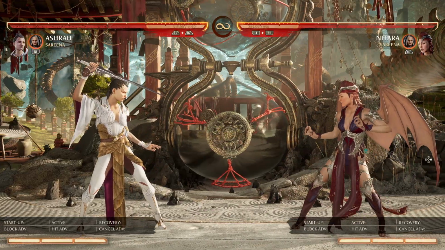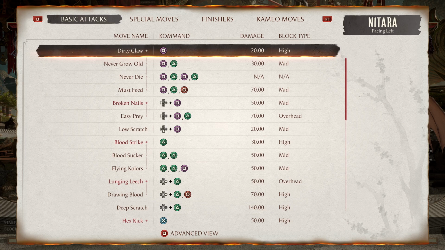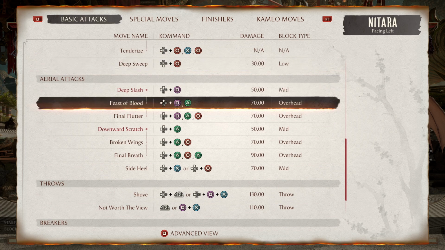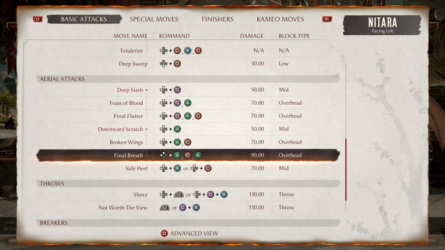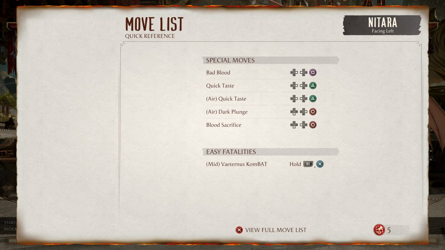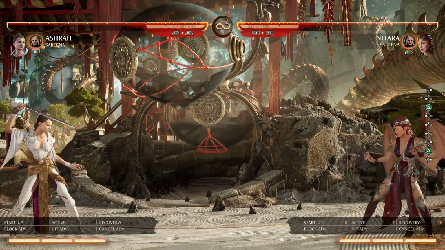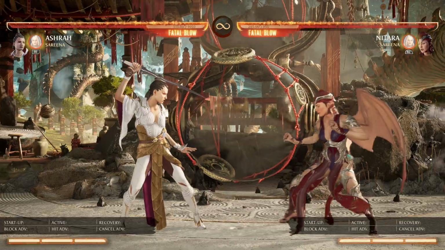Now, some other things that you need to keep in mind when doing Nitara combos is her air strings. So she's got 2 air strings. She's got 1-2-4, and she's got 2-4-2. Now, another thing I want you to keep in mind is that you can do this in the air. And she's also got a dive kick, which is down back 4. I want you to keep that in mind.